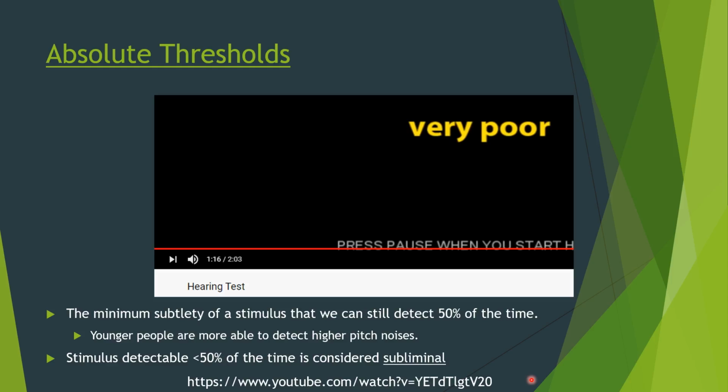And so, more specifically, an absolute threshold is the minimum amount of stimulation that your mind needs to identify that there is a stimulation. So you need to be able to identify the stimulation at least 50% of the time. So be aware that at this minimum or absolute threshold, you won't always notice a thing, but if you notice it half of the time, it counts. A stimulus that is below your absolute threshold is considered subliminal, and you may notice it, you may not notice it. We'll talk more about subliminal information later on in the chapter.